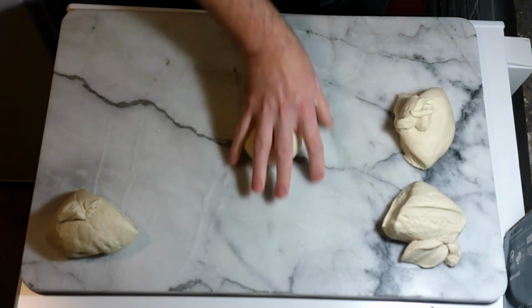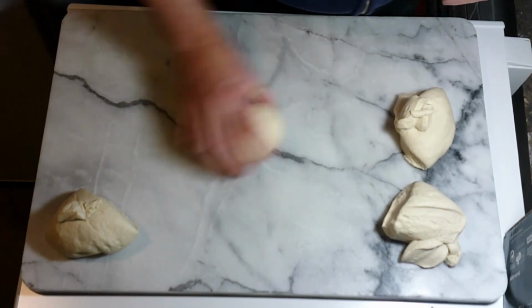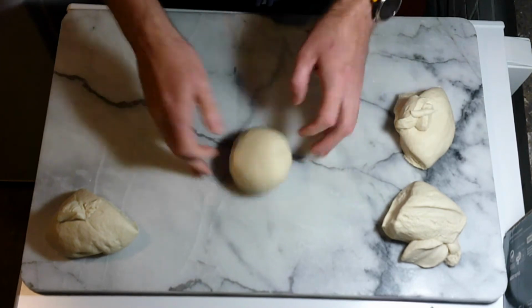Rolling it like this, and we do that for a little bit, and what we should end up with when we turn it over is nice and flat. Okay, and you can keep doing that.